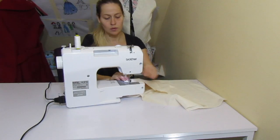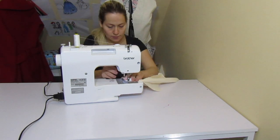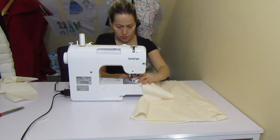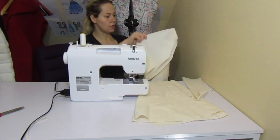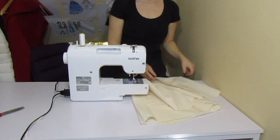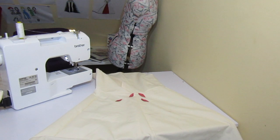Now for my favorite part — take all the parts of the mini skirt, put them together, and sew them all together. After the bottom of the dress is ready, take the t-shirt top and put them together. Don't forget to add the zipper as well. The bottom of the t-shirt is already open, and so is the skirt, so just put them together, sew the zipper on, and sew everything together. After you finish, the dress has to look like this — if it does, you're going in the right direction.